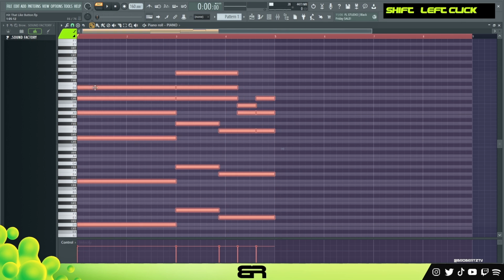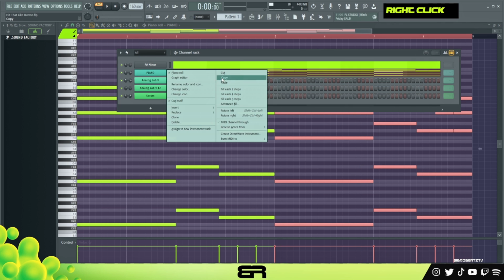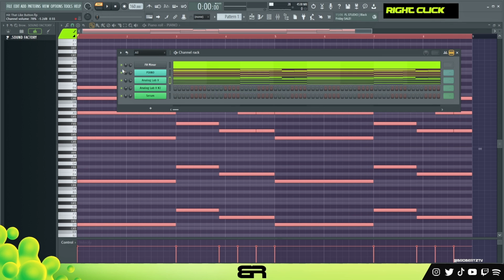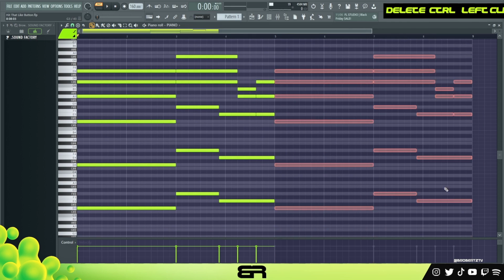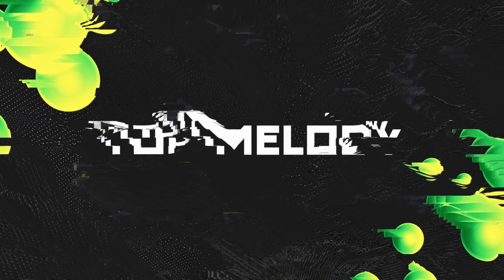All right, and then let's just copy it over, and then I'm gonna actually apply this to one of these here. So we have some background chords, and then we can kind of build it from there. We can delete this and start over in the next part. Okay, so those are our chords. So now let's animate it and make a melody from the chords, okay?